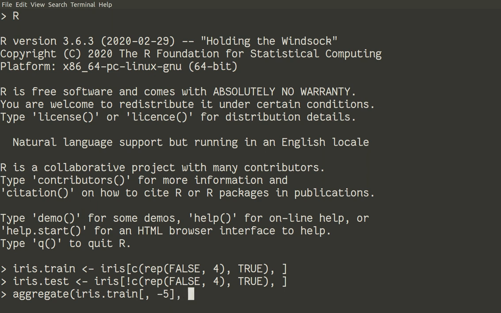Then I will use that excluded variable number 5 for splitting, in a slightly unusual way of selection because I want my object to be a list. So this is not so important at the moment. Please remember how to select for aggregate. And now my function, what I would like R to do for me. I would like to calculate the median.